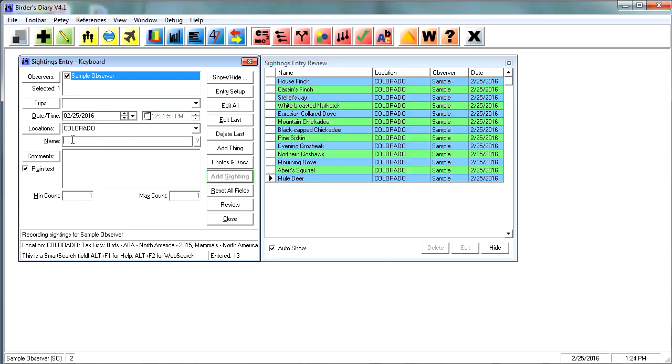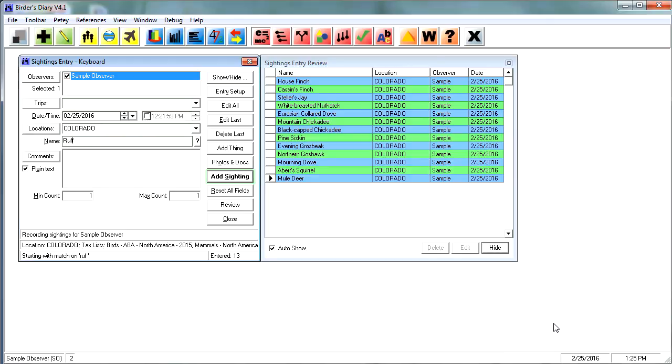Okay, let's have a little fun. I've got my home life list here of 79 species that I've seen here at home over the years. I want to see how many species I can enter in 30 seconds. Sounds like a good benchmark. So let's have fun and let's do that. I'll start a timer here and then I'll go. Okay, and I'll just rifle right down this life list.